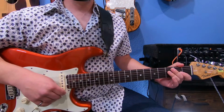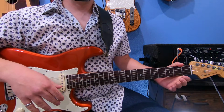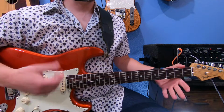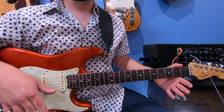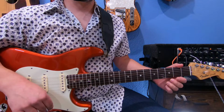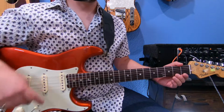Okay, today we're going to need to know how to play a bar chord, and I want to point out that at no point are you going to be required to play the entire chord in this song. Right now we're just going to be using pieces of the chord so that we get the notes that we need to play. So if you struggle with the bar chords, you're still going to be able to play this song. But it is very important that you understand the E bar chord shape so that you're going to be able to see where the notes are on the fretboard.